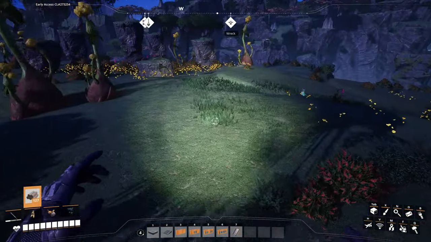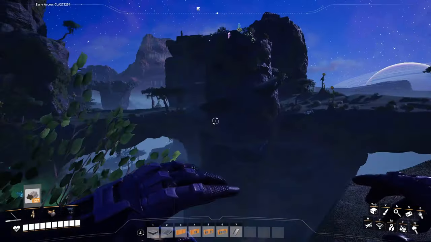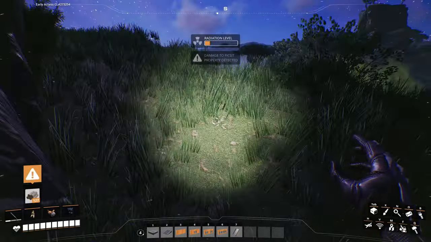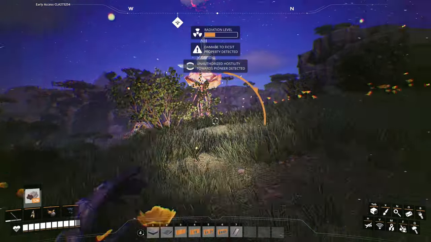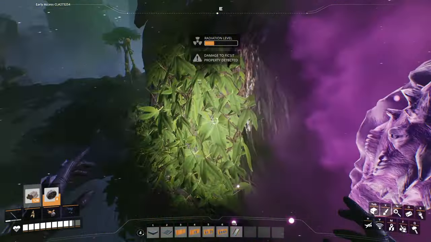Oh, no, I messed that up. You're supposed to run, slide, jump. Come on. Oh, no. All right, we're close. Oh, God. Oh, radiation. It's all right. I think we'll survive. Where is it? Here it is. Get it. Oh, why?